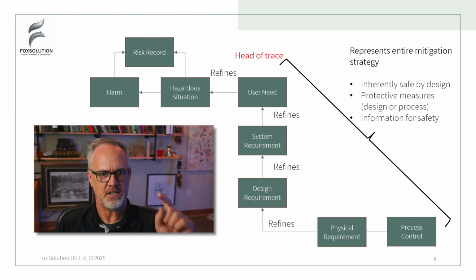So when I touch that wire, maybe 0.01% of the time I fall over dead, but maybe 100% of the time, it shocks me. So that P2 factor might be 100% in the case where we've paired it with shock, but maybe much lower percentage when we pair it with something that leads to death. And so that P2 factor depends on the pairing, which harm and which hazardous situation we're talking about. So because of that, the risk record then carries the P2 factor.